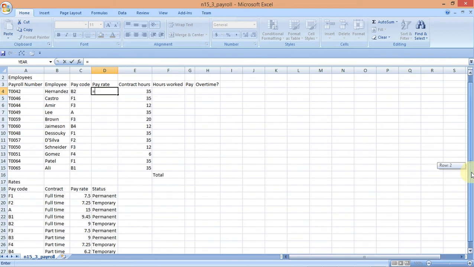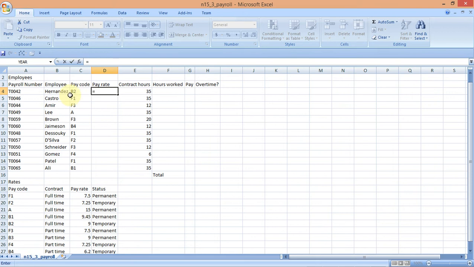So guys, this is what is going on here. Now if you look at pay rate here, this is going to serve like a kind of query language. The function looks up B2 here and retrieves the equivalent pay rate to B2, which is 9.